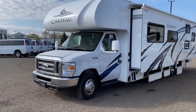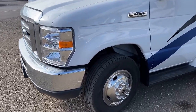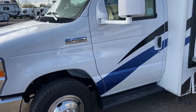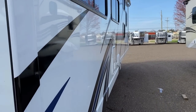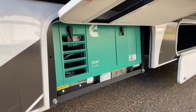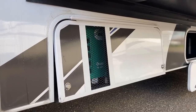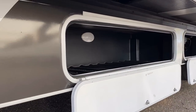We're on a Ford E450 chassis. The tires look brand spanking new — that's a Vortec V10 engine with only 1,100 miles on these sneakers. No blowouts, no irregular wear. The skin is still absolutely gleaming. Our Onan 4000 generator has only 11.4 hours at the time of filming — it was at 11.3 when I arrived, I ran it briefly to make sure everything was running fine, and it fired right up like a champ.